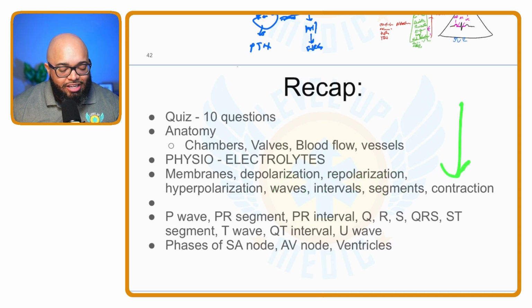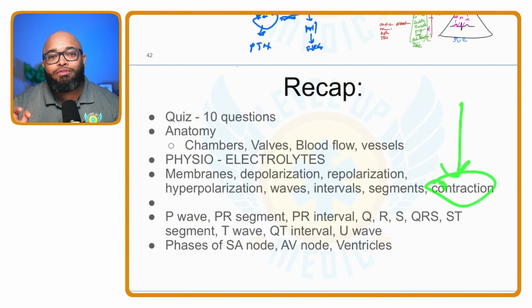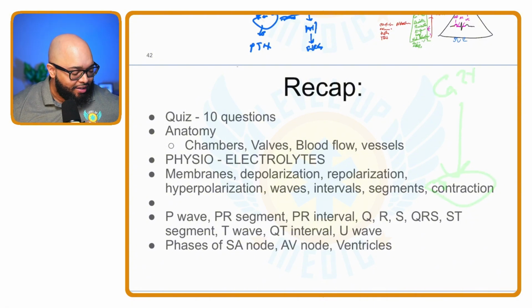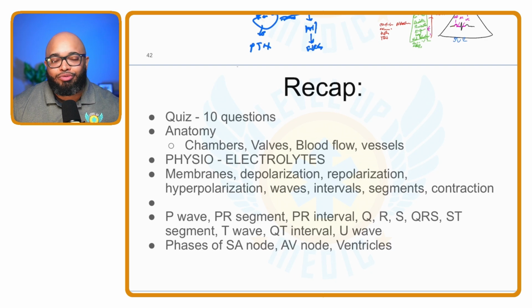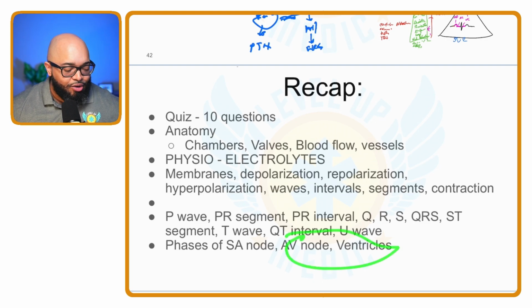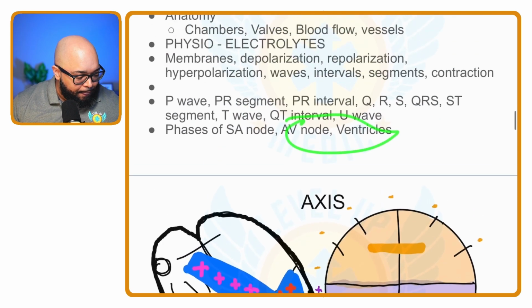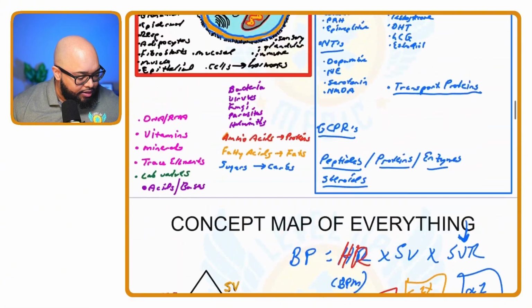Remember what electrolyte is responsible for contraction, whether we're talking atrial contraction or ventricular contraction, that's always going to be due to calcium, okay? We talked about the different phases, phase 0, 3, or 4 if we're talking the SA node, or 0, 1, 2, 3, 4 when we're talking the AV node and the ventricles. Now, let's see. All right.